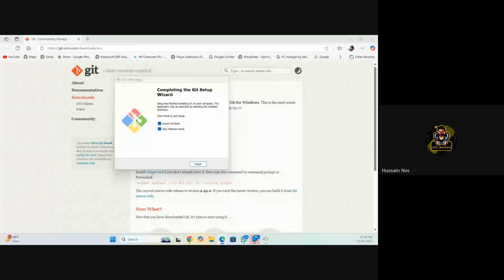Sir, I have a problem choosing the default editor used by Git. Hi sir, I installed and completed the installation, but I didn't check that one. Okay, you didn't check that one, you can just retry it again. It will ask you, and after that you can do it. It will rewrite your installation. Okay, don't worry.